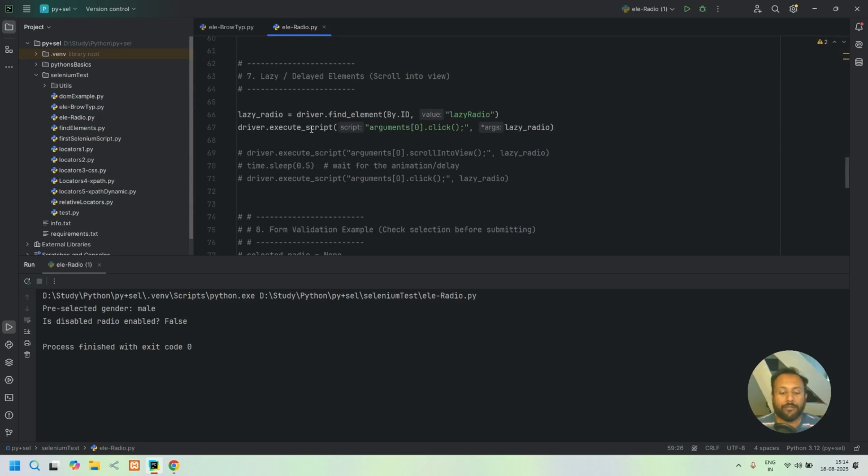Now on the lazy load, what happened? When we clicked on the button, it directly injected the JavaScript in the browser. So it didn't go through checking whether that particular element is visible. Those checks have been passed. It just executed the click command. Now a better way to handle this is using the labels.